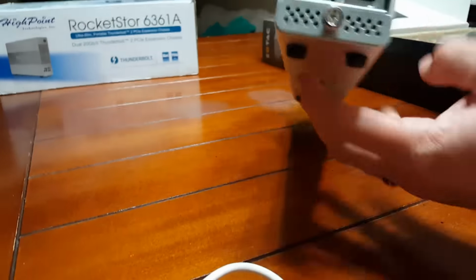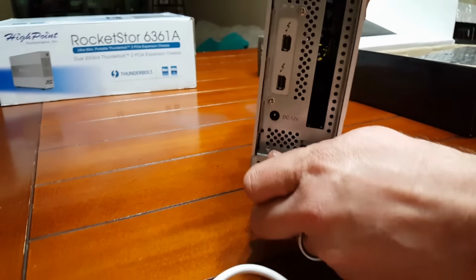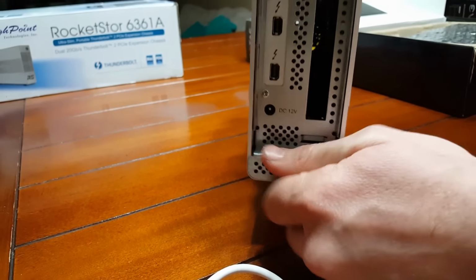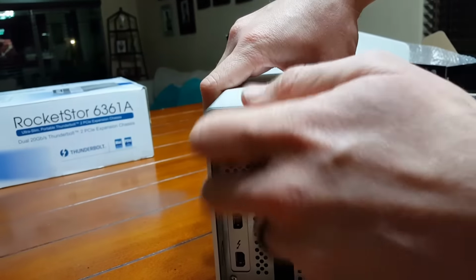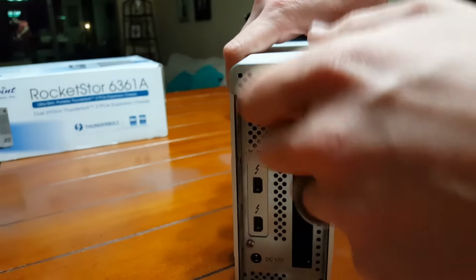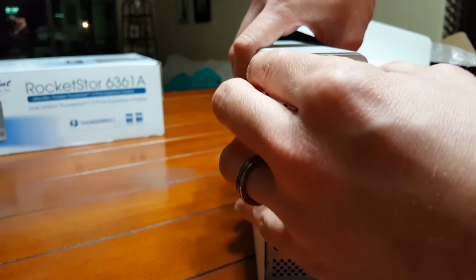This is the PCIe connection. So, it's a real nice box, guys. If you look here, HighPoint, real good quality. I liked it a lot. My only complaint was with the Akitio box. It was literally just, everything was nice and smooth. With this one, I had to make some modifications.